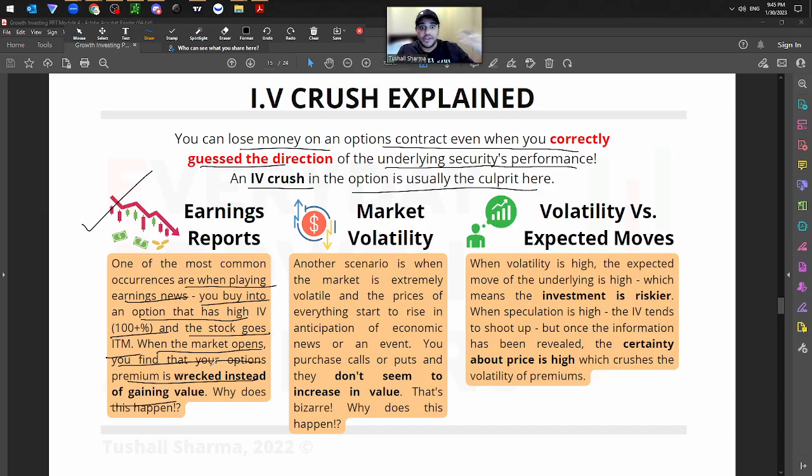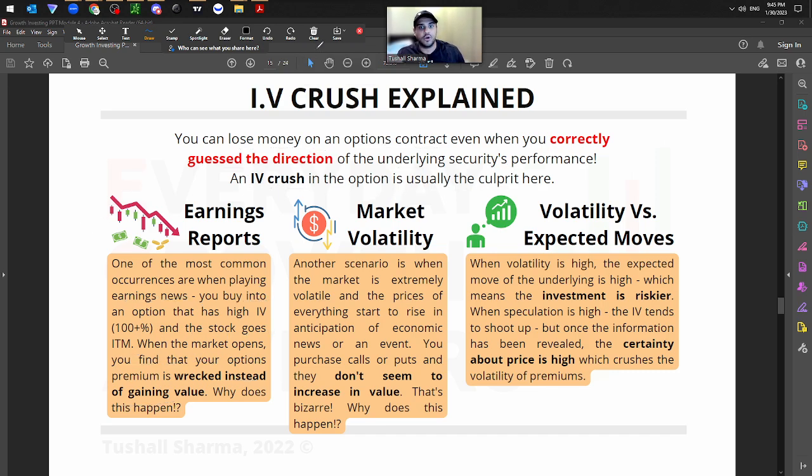Right? The stock went in the money. So that means you should be making money on that, right? But when the market opens, suddenly you realize my contract's not even profitable. Well, the first thing is those contracts are usually weekly expiries and sometimes could be expiring on Thursday or Friday. This is when contracts are the most susceptible to time decay and are the highest volatility. Remember, the shorter the expiry gets, the higher the volatility, right? And when volatility is increased, it's going to create a lot of erratic price action.